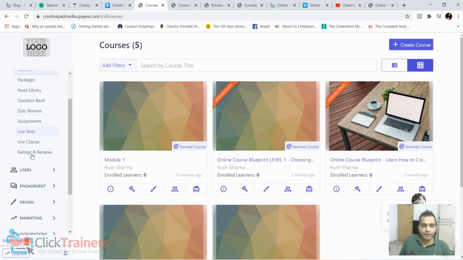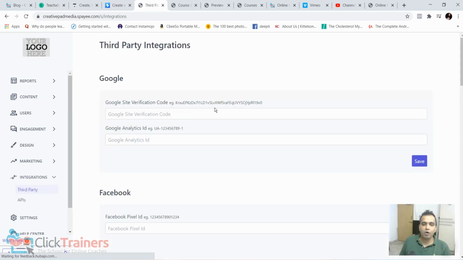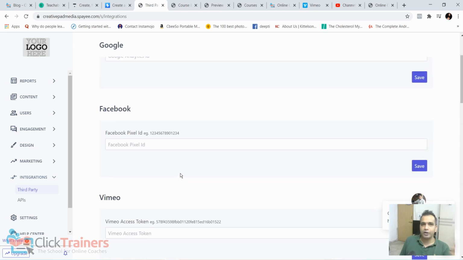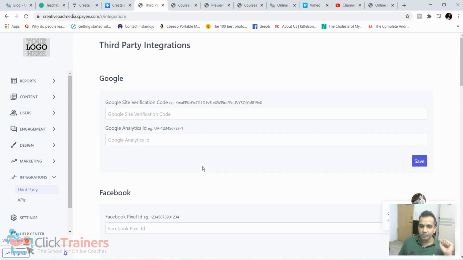All right, then if we come back here to integrations, they also have some integrations, like for example, when I talked about Vimeo, so you'll have to enter, if you plan to take a Vimeo Plus account like I did, that does increase your cost. You'll get an access token that you can put here that will connect your Vimeo account to Spayee. There are also a couple of steps you'd have to take. Spayee has an article on that. So if you just go to Google and type Spayee Vimeo, you'll find those articles. Also, you can just go to their resources document, okay, the FAQ document.